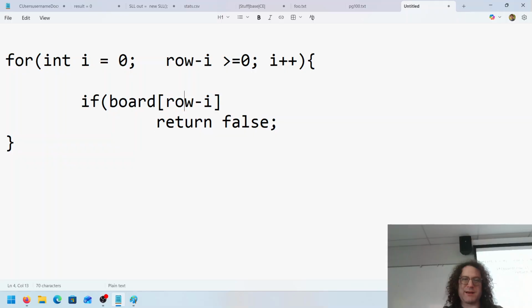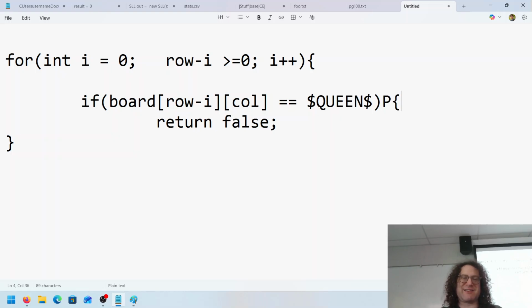If row minus I, column is the same, equals, let's put a 1 for queen or whatever. Insert your own queen there, right?